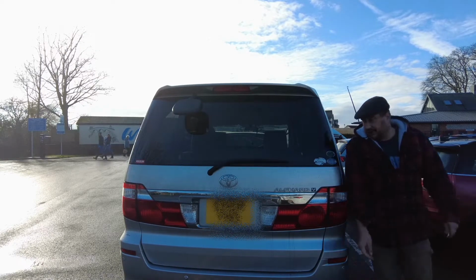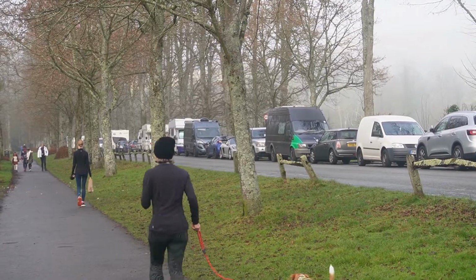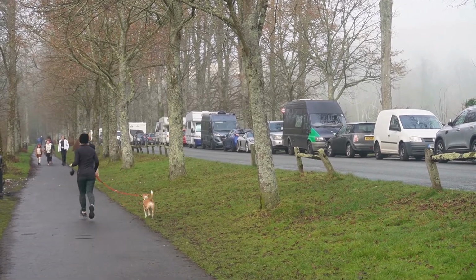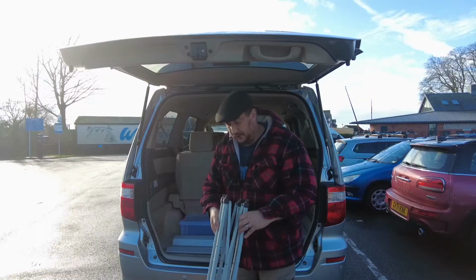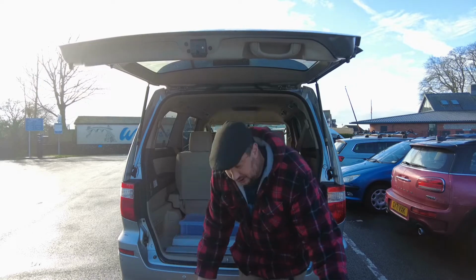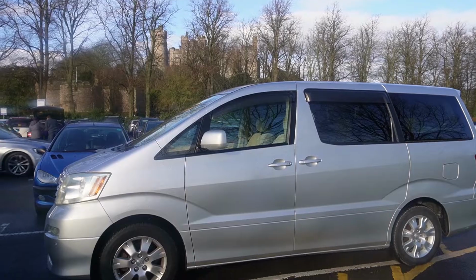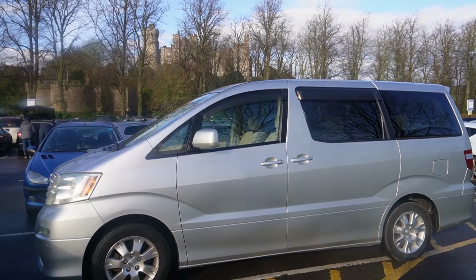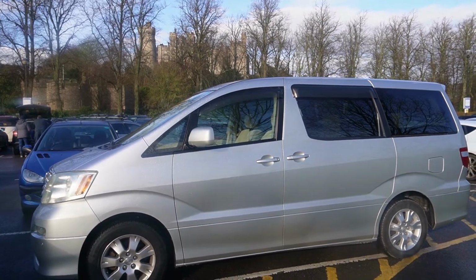Right, well unfortunately that didn't quite go to plan. Mill Lane, which is a popular park up, was very, very busy down there this morning. In fact, the whole town looks to be very, very busy. And that's where I was hoping to park up for the day. Instead I've had to come into the castle car park, which isn't ideal, but it'll do for this test.